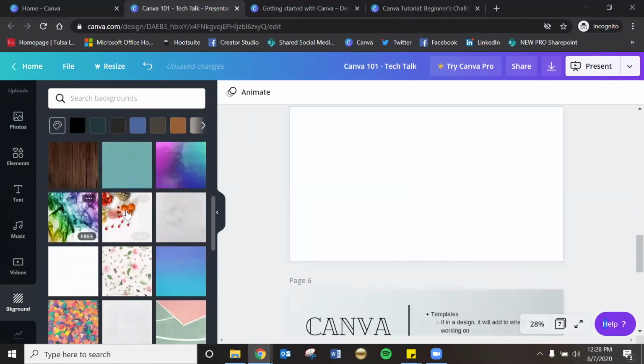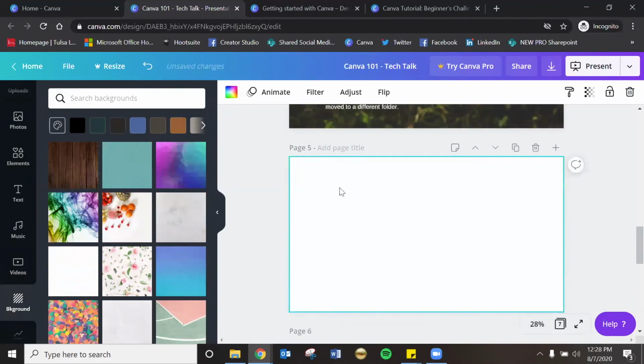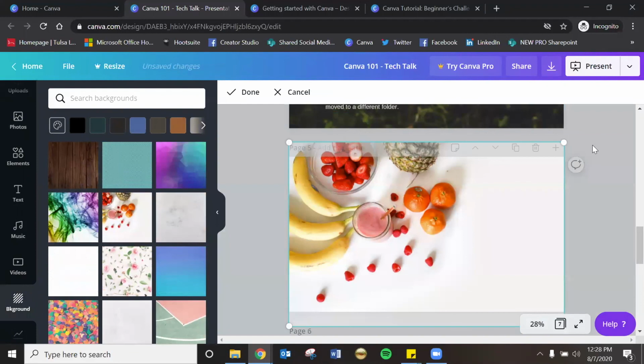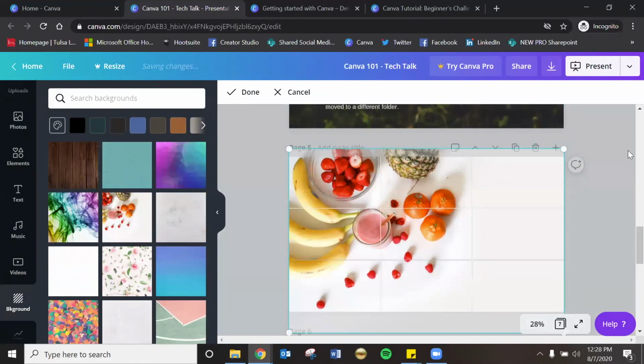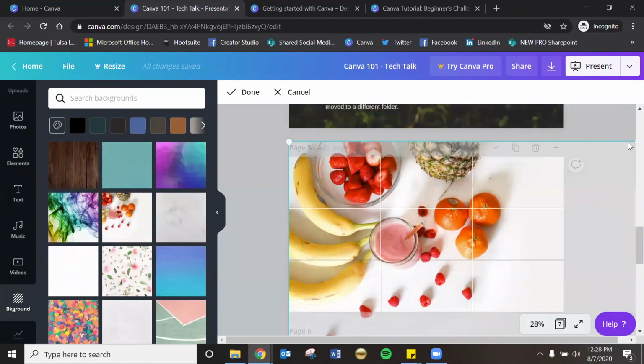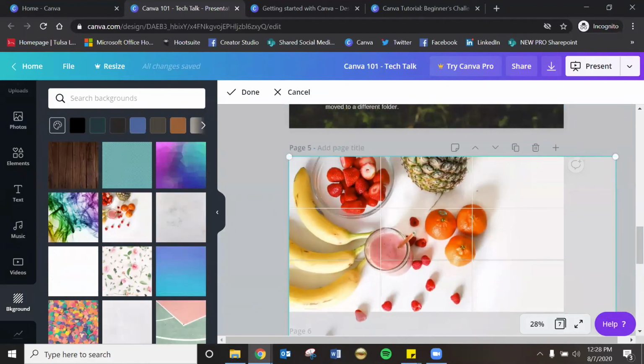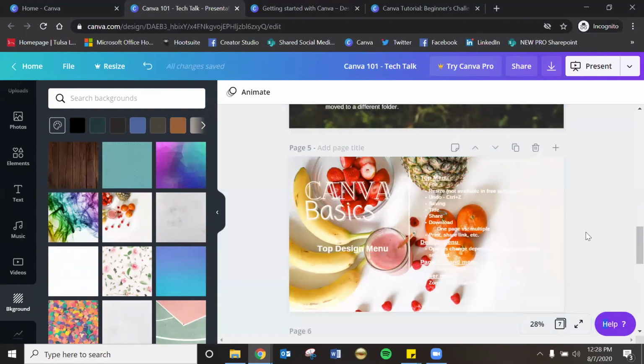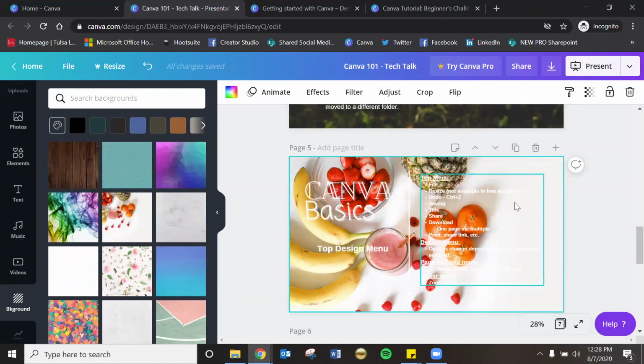The backgrounds are really useful, and they're also editable. So you can crop and change them pretty much like any photo. You just can't use them as a photo. Anything you see in the background section is going to be put into your design as a background, not as a movable photo.